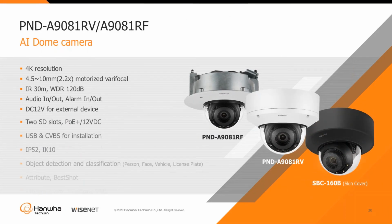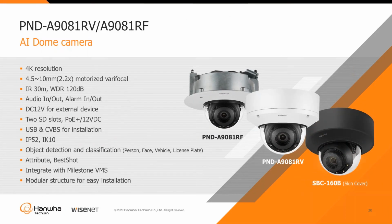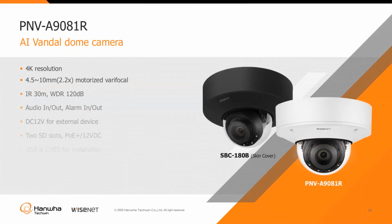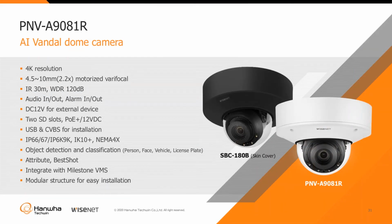Now, different types of cameras are required for any project. You need a standard dome, indoor domes, flush mount domes. Yes, they are available. They come with the usual varifocal lenses, good true WDR. They have an IP rating, and they are fully integrated with Milestone VMS. The same dome cameras are available for outdoor applications. The outdoor cameras are heavily rated IP6K9K for high pressure water jet cleaning in quite a rugged environment. The camera can be installed.